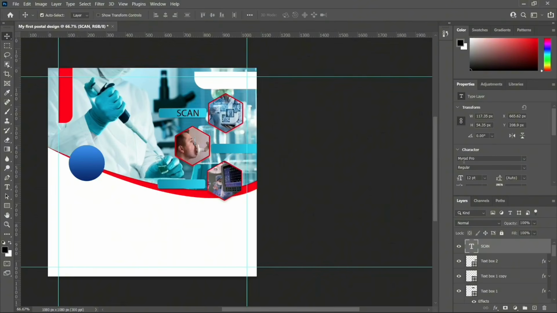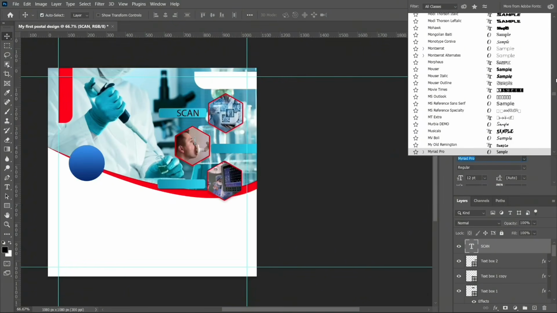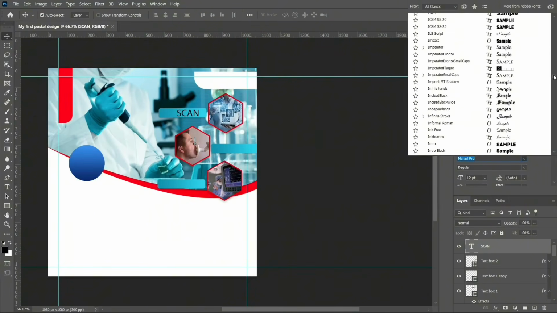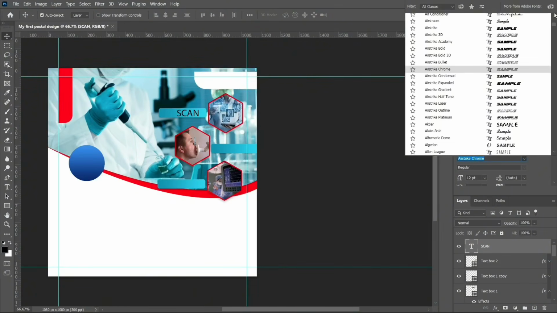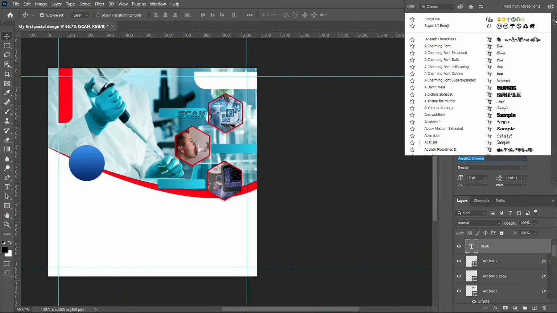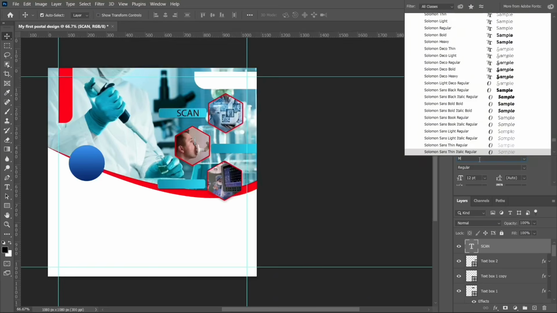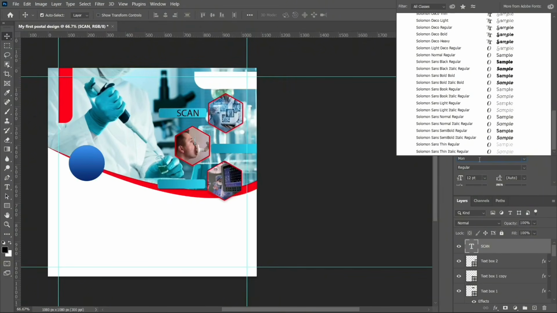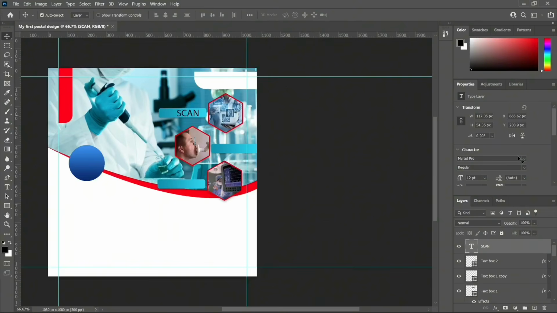For the font, use this type of font, or better still, we can go for the Arial font or the Montserrat font. All right, let's maintain this font because it looks okay.